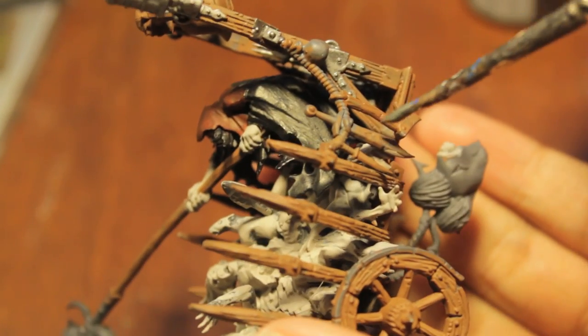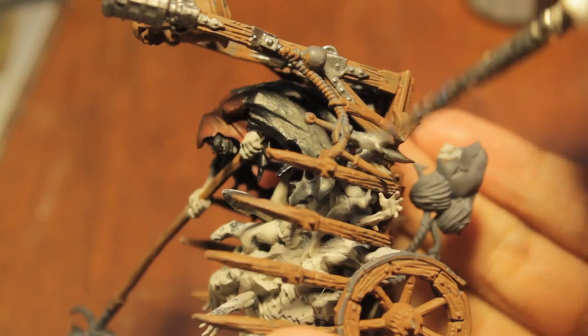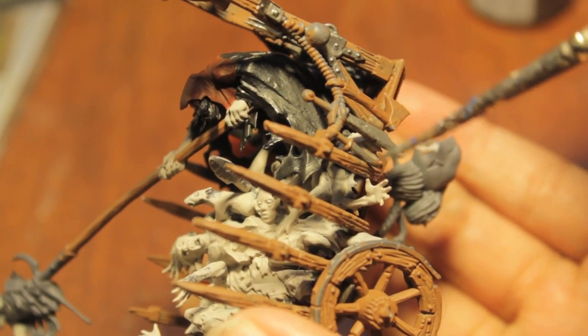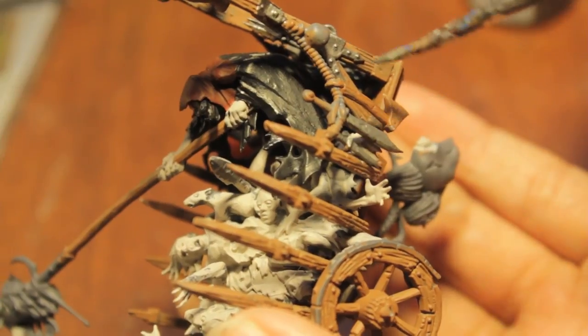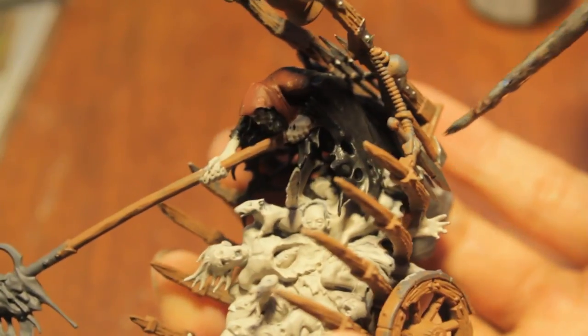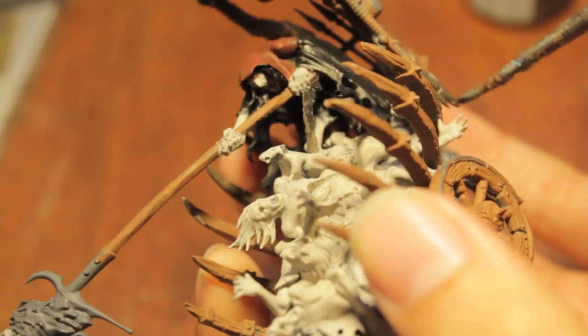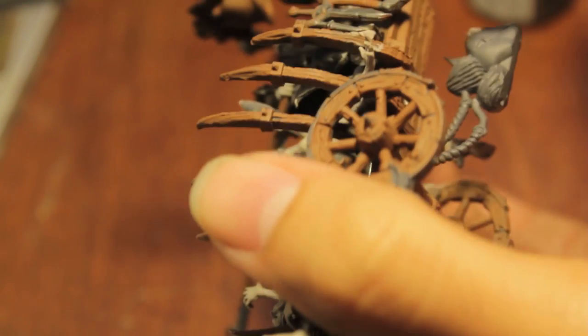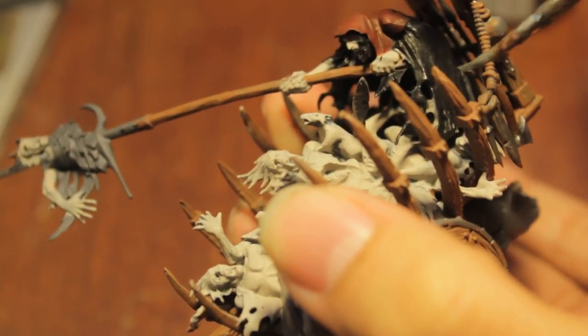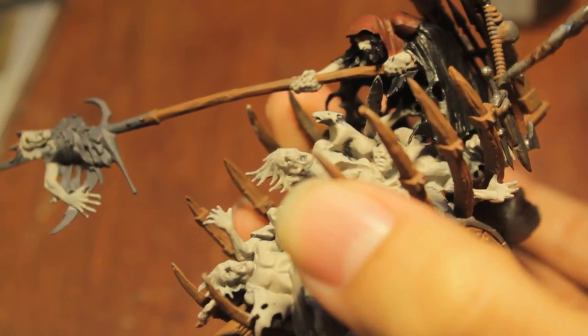Gonna make our way slowly down the sides. I'm looking at all the blades hanging from this little thing here, so I'm gonna paint all the blades in Boltgun Metal. I'm gonna leave the wood in Calthan Brown. And we're just looking from side on. We haven't looked underneath yet. We haven't peeked under the carriage. We just want to hit the different angles of these weapons from the side.